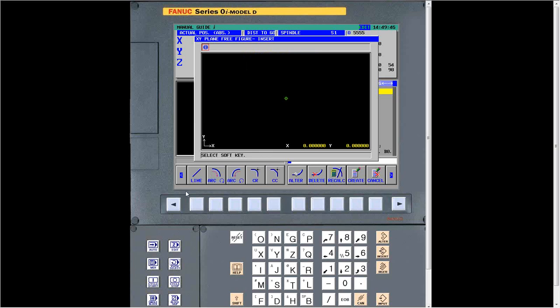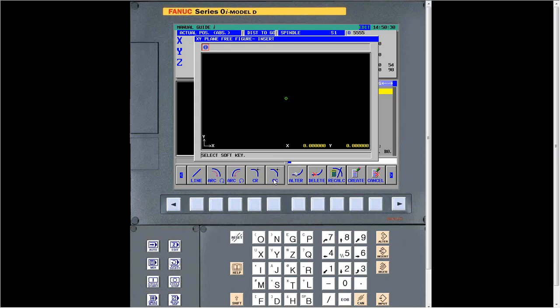I'm not going to go all the way through it, but it brings up all these lines, and then you just go through and draw the lines, the arcs, corner radiuses, corner chamfers. As long as you have a good print, you can define pretty much whatever the part might be, and it'll do the figuring for you. If you don't know all the exact points, it'll trig it out for you. I've had people use it where it finds mistakes on the drawing, or where the drawing says something is connected and it isn't. Manual Guide i is just like having a mini CAM system. But that's how you do it. Once you get done, you press Create. It creates the geometry, and then you go on from there and machine it.